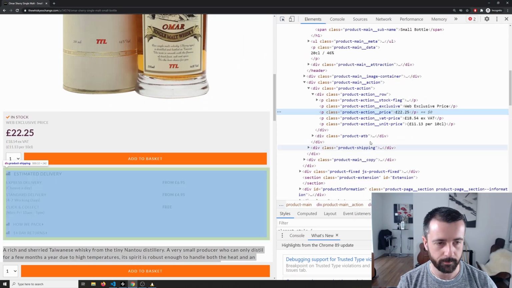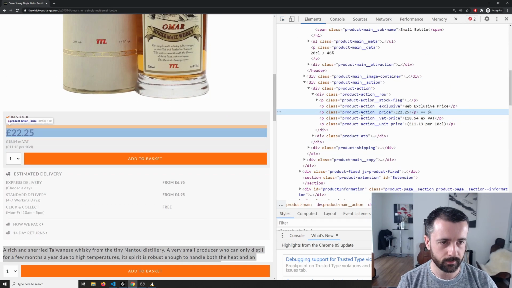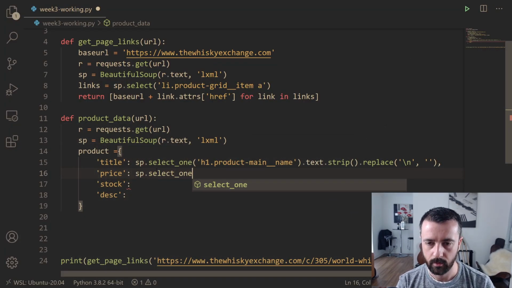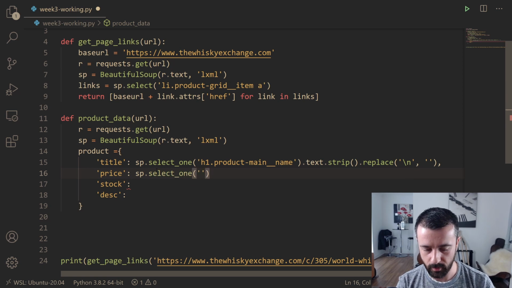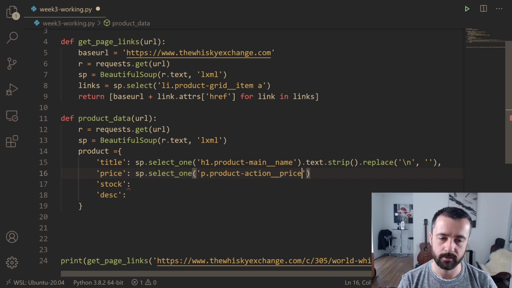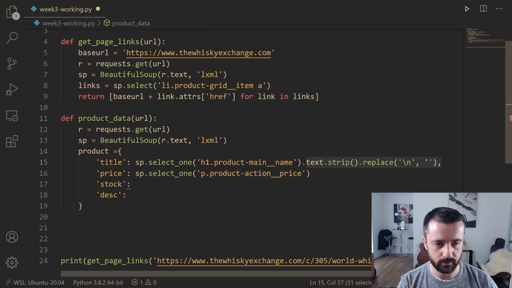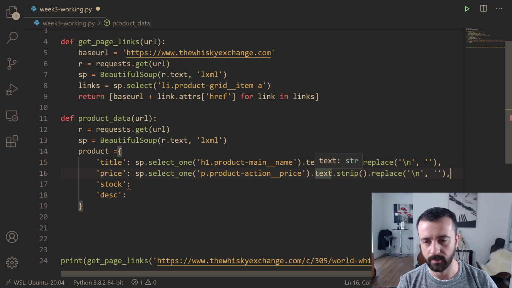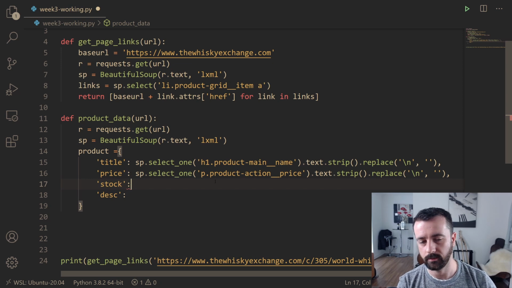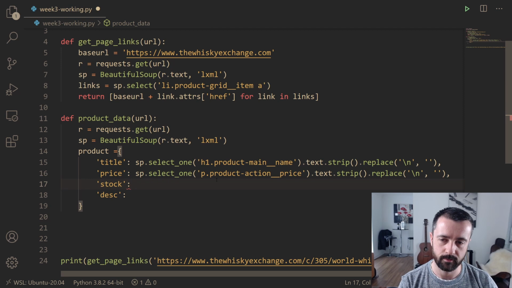The price is here, and we have a P class here, so let's copy the class out and do sp.select1 again, and it was a P tag, so we do P, a dot which says we are looking for the class, and add that in. And I'm going to go ahead and add dot text strip and replace at the end as well, just in case there's any white space or new lines added into the price value as well.